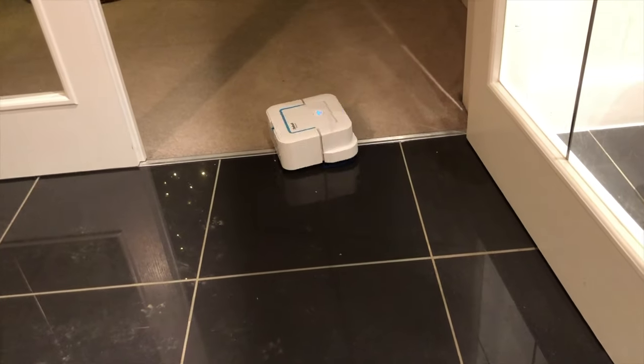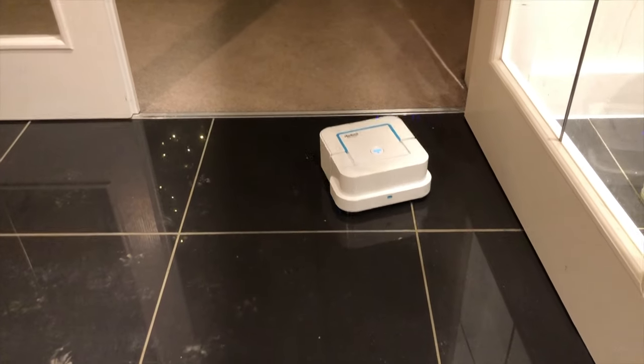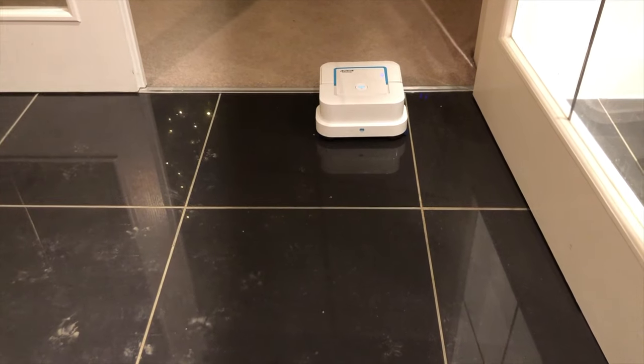I've been using it nearly every other day at the moment because the dog's making such a mess with those muddy paws. But yeah, I'm really happy with it. Much better than the 300 series. And I think it was money really well spent.